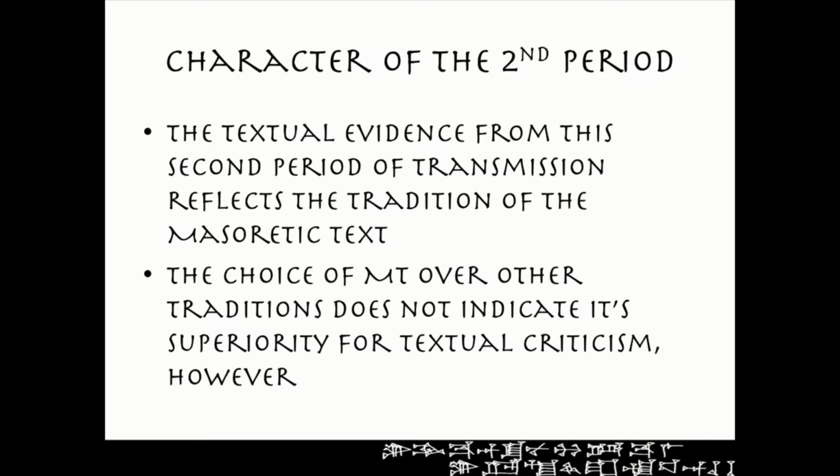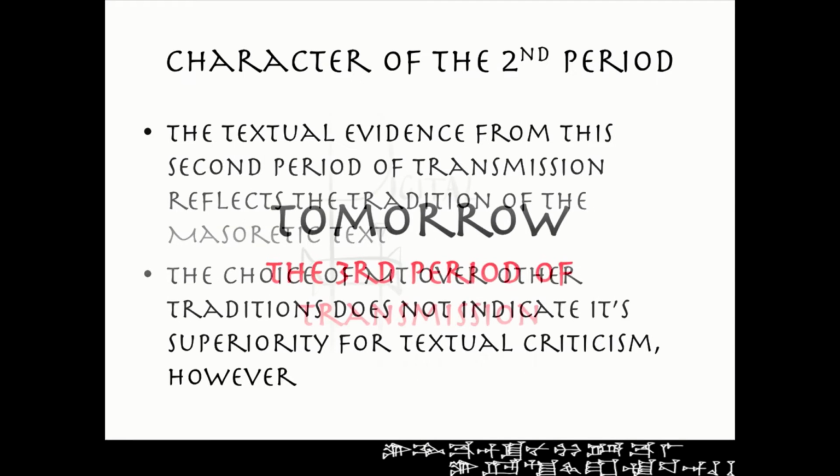So we can't say that just because the sources in this period utilize more and more or reflect the Masoretic textual tradition that somehow the MT is closer to the original or is a better source for textual criticism. That's not necessarily the case. It just meant that it was authoritative for the Jewish community and that it was copied because of that. So we need to keep that in mind as we do textual criticism.